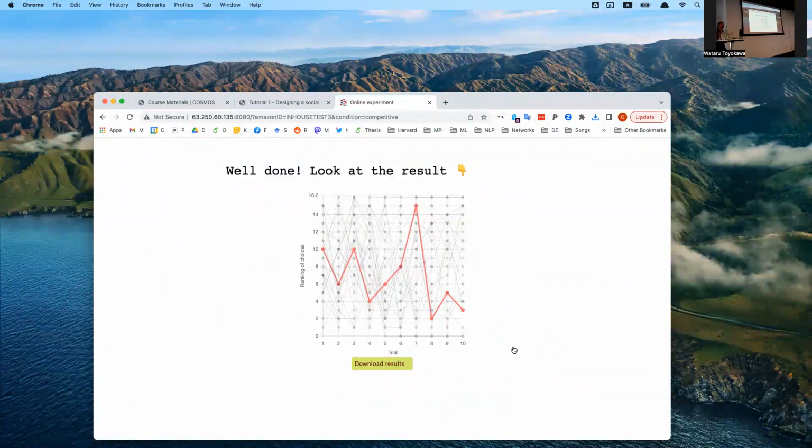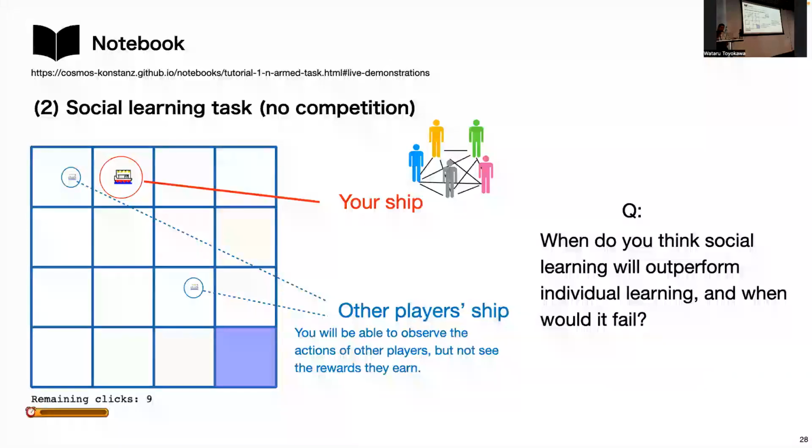But yeah, I leave it to you. Sorry, I have a question. There's a question on the Zoom. Let me turn the volume up a bit higher. Can you hear me? Yeah. I want to ask if we have to work on the task now, and where can we find it again? Oh, the demo task, you mean? Yes. You can find the link in the tutorial code notebook. Yeah, thank you.